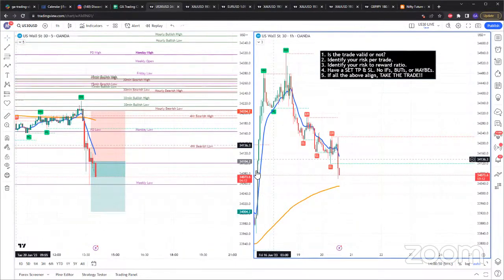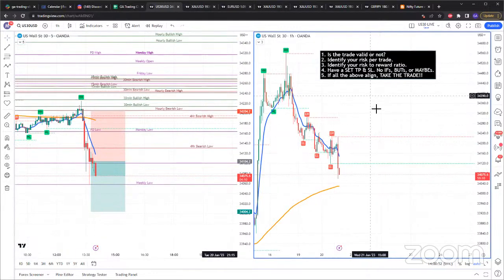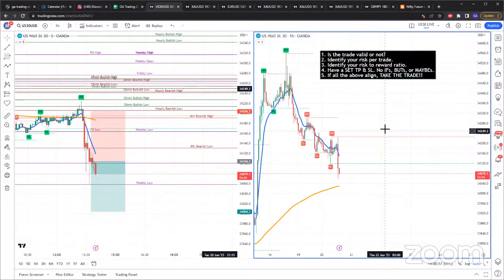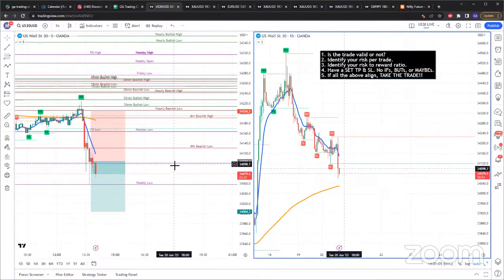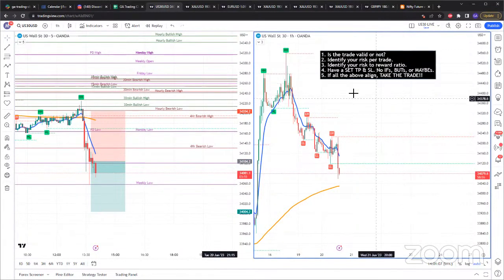0.5% risk. Or also if I'm heavily up for the day, like right now, I'm already up 1% with gold. I'm about to be up another 1% with GJ. So I'm already up for the day, actually, with another trade, maybe 3%. So I really don't want to risk too much right now.